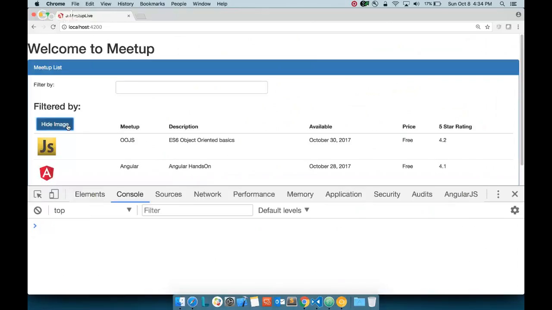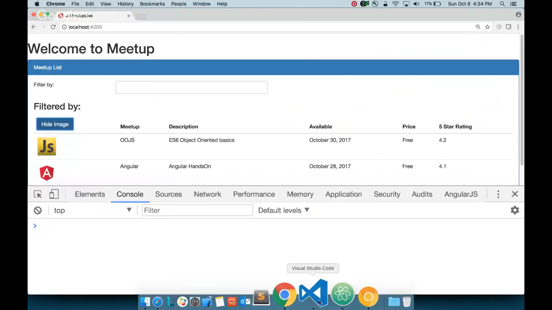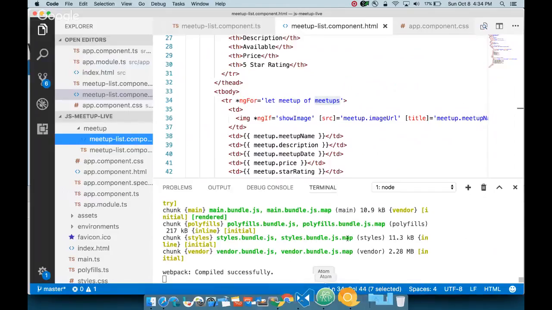So this image URLs, the width of the image, everything we are getting in our component, and from the component we did a binding to our elements. So what we learned now, we learned the data binding, we learned the property binding, we learned the event binding. So these are the major bindings. There is one more thing, that is called two-way binding in AngularJS. So what that two-way binding is, we'll go back to our code again.